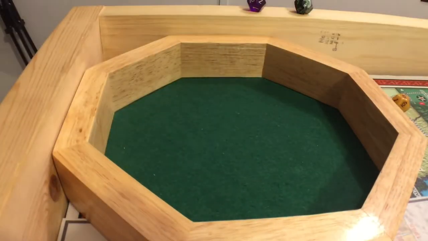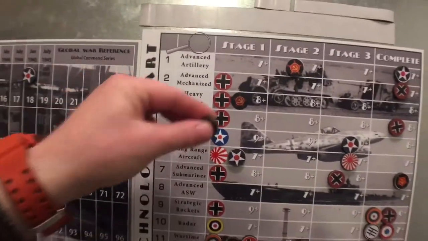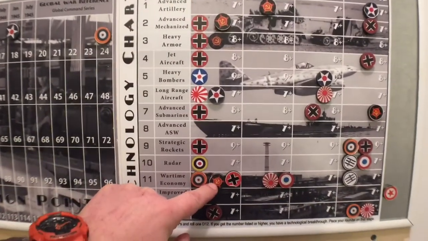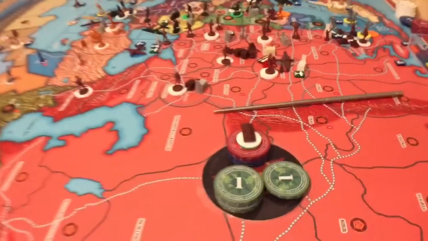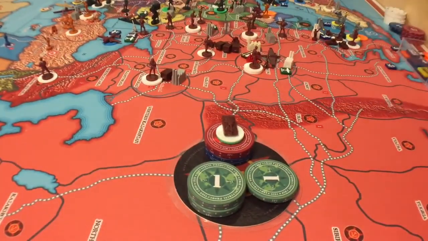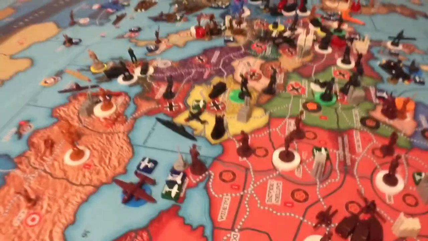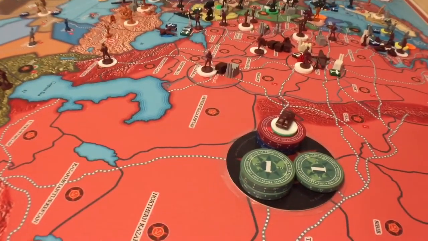So we've got two: artillery to stage two and advanced mech stage one. Failed at heavy armor and we failed at the wartime income again. Doesn't really matter. They're not at war yet, so they don't get that money. All right. And yes, last turn we already did the roll because these income increases happen immediately. So when Germany aligned Romania, Russia did a D12 roll, and they only got three, but three is better than none for extras.